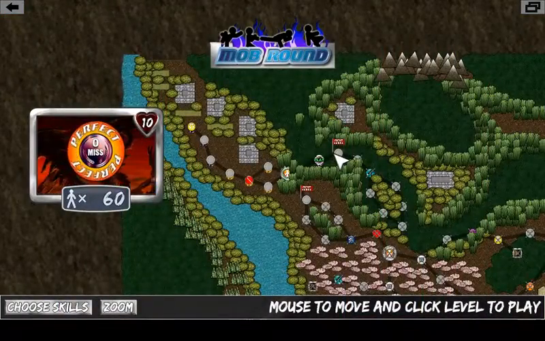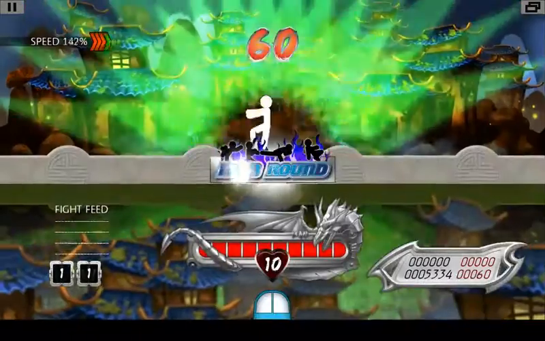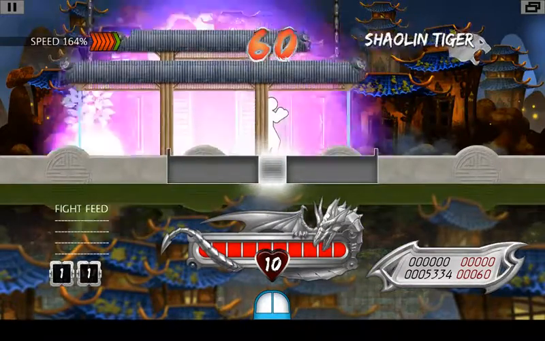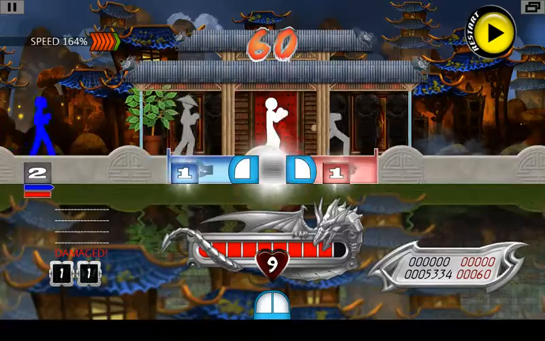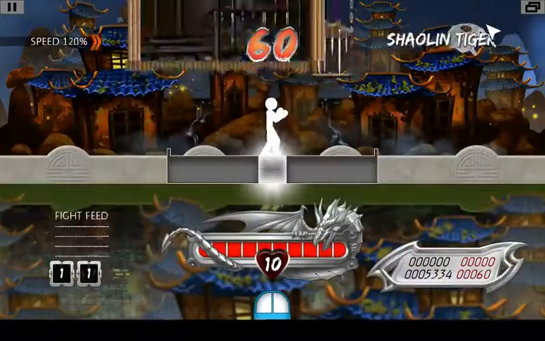Alright, so if we keep pressing forward, we'll get to different levels, different types. Really, this is about as fast as I can go in order to finish this. Oh, let me, hold on. Stage reset.